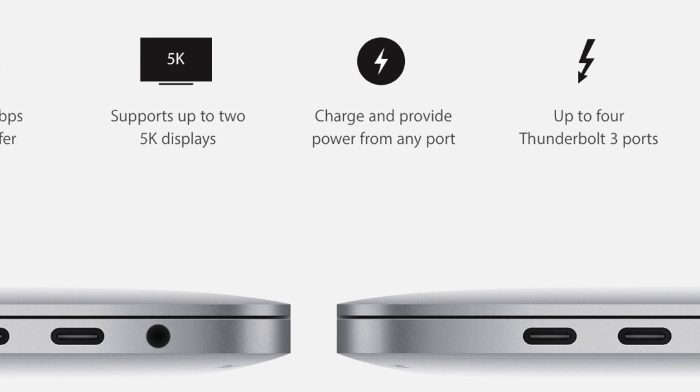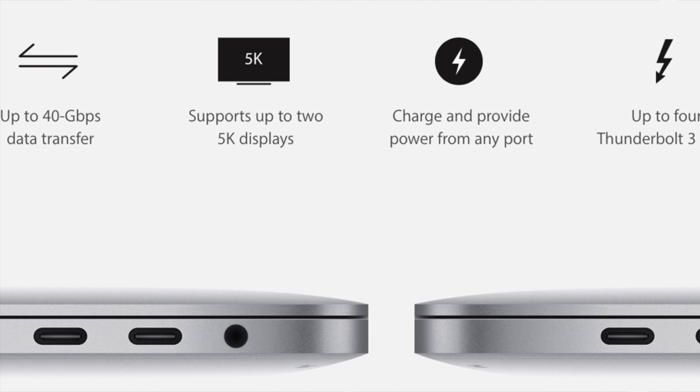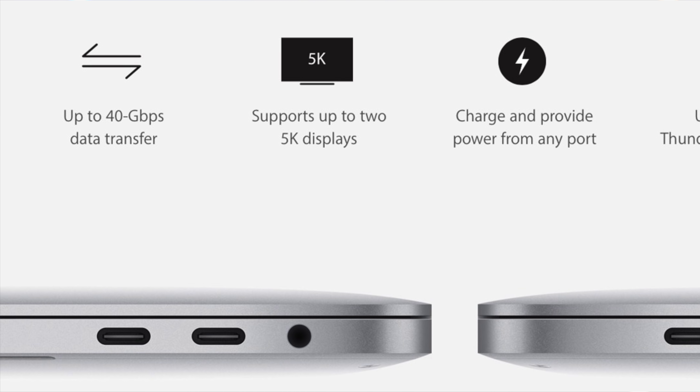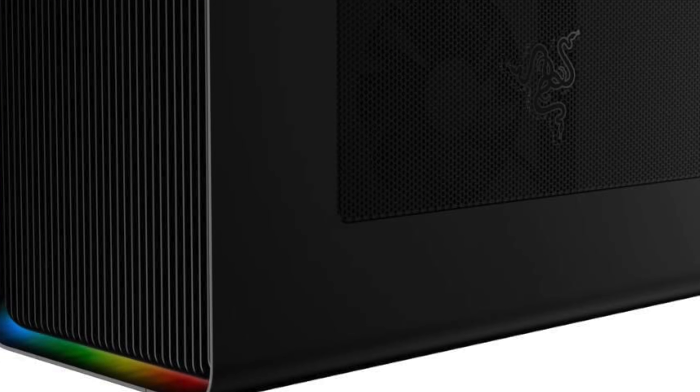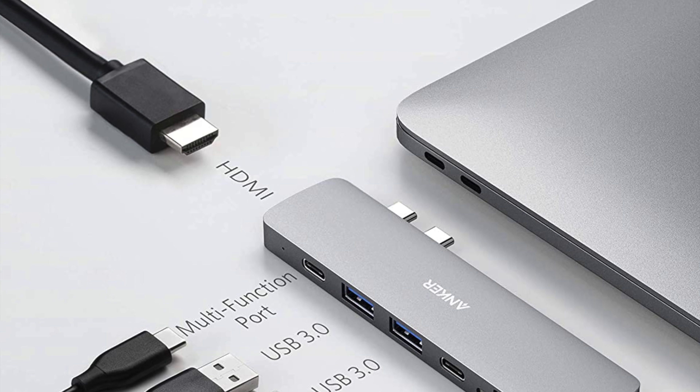The port situation on these MacBook Pros would also be an infamously poorly received decision. Sure, the 2016 MacBook Pro introduced us to four Thunderbolt ports, which have become a staple on almost all modern Macs — and yes, these Thunderbolt ports are actually amazing and fast, able to connect super-fast storage, powerful 5K displays over a single cable, charge the laptop, and even support external GPUs. But the all-USB-C future we were promised in 2016 isn't necessarily a reality, with many connections still supporting other standards like USB-A, HDMI, DisplayPort, and the SD card slot.